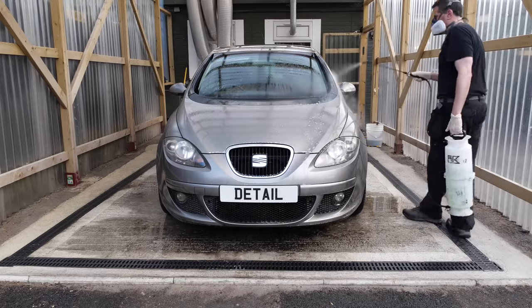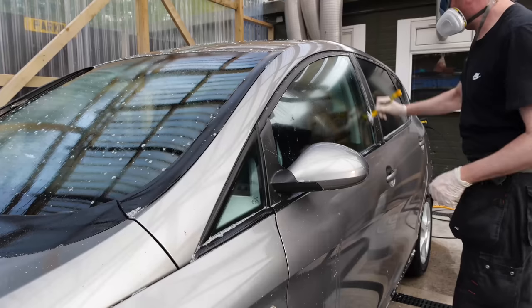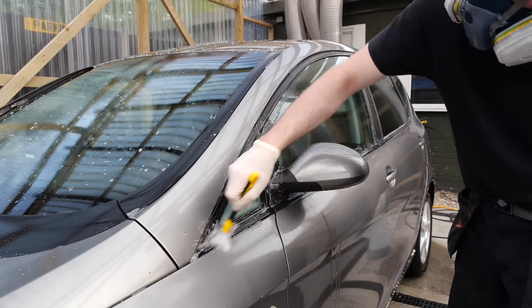So with the wheels done, we can now look at the rest of the bodywork on the car. What I'm going to do first of all is spray it down with some all-purpose cleaner, and then I'm going to use an interior detail brush, it's quite soft, just to go around things like these rubber door mouldings.